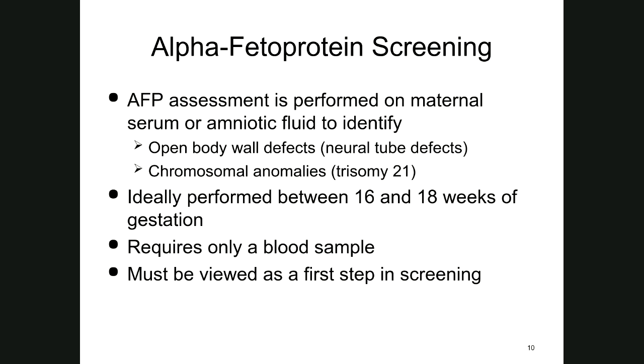If there's an esophageal obstruction, that can also cause it to be elevated because the amniotic fluid gets recycled. So the kidneys make the amniotic fluid. The fetus urinates that amniotic fluid out into the surrounding area. The fetus is going to swallow that amniotic fluid and it gets recycled. If there's some type of obstruction in the esophagus of the fetus, it's not going to be able to swallow that. So there's going to be more alpha-fetoprotein crossing the placenta into the maternal serum, and it's going to be elevating those levels. So a high alpha-fetoprotein is usually associated with some type of structural anomaly.